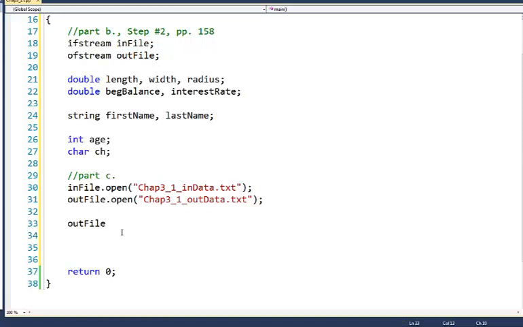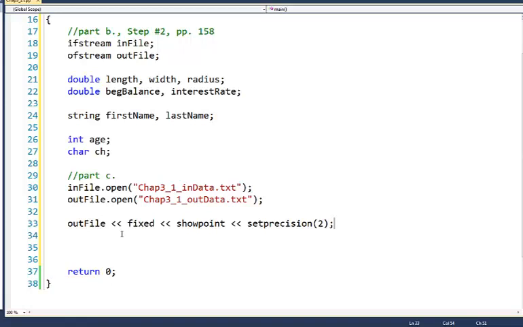And do you remember that syntax we talked about in lecture? That's the extractor, and then you actually use fixed, and you do what? Showpoint, and then you do what? Setprecision, and do 2. Okay, so these are the two.